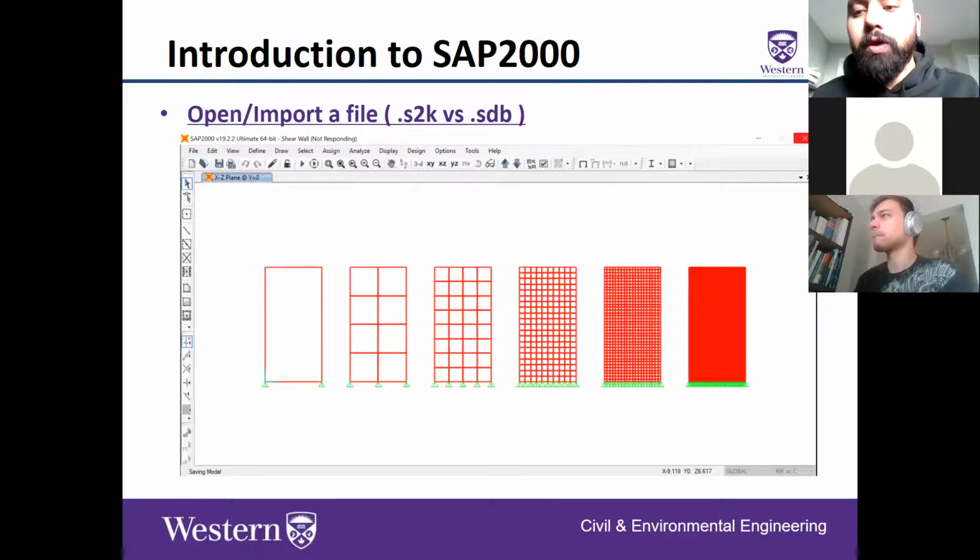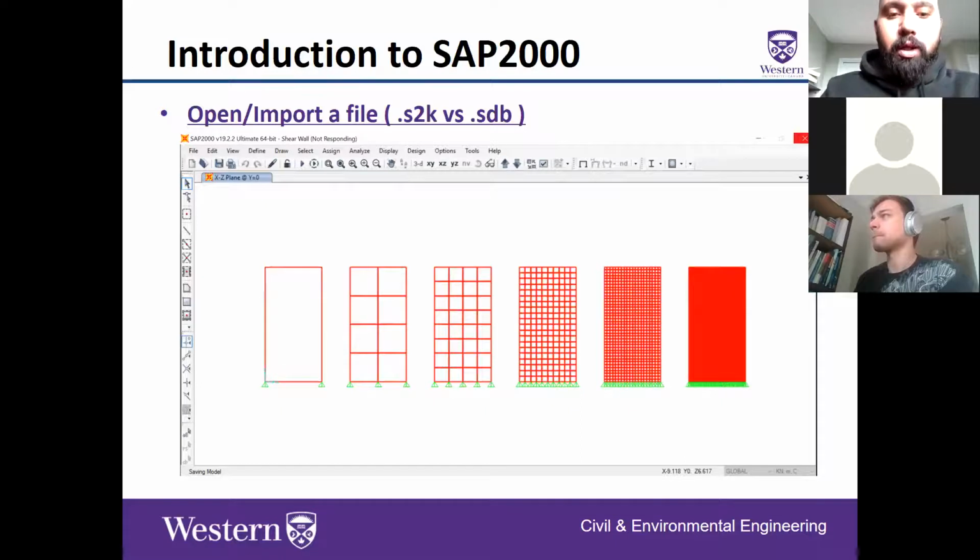For example, I have two versions of SAP. I have SAP 2000 version 19, which is the one available on the web store at Western. And I have another version, SAP 2000 version 22, the latest version.